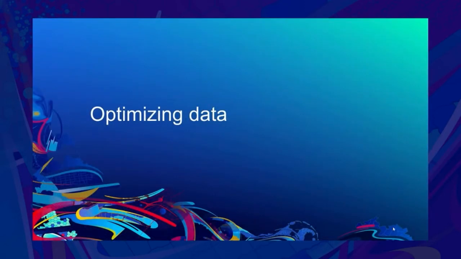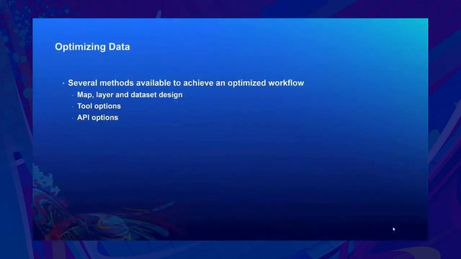So in this first section, I'm going to focus on how we can optimize the data itself. The real challenge when working with offline workflows is how do we deliver the data to the device? That can be a bottleneck in terms of large downloads that we have to have time and network bandwidth for. And it can also very quickly fill up storage on smaller devices. There are several approaches that you can consider to help you achieve the best optimized workflow in terms of your data. The first place to start is right back when you set up the data itself.